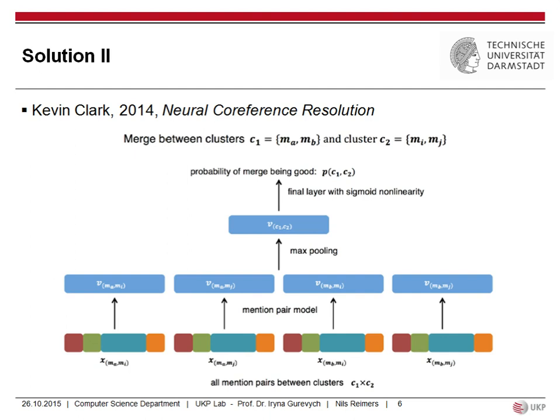And then he also describes a merging of clusters, or how you can establish whether I should merge two clusters. So I found one pair and another pair, and are these co-referring to the same person? So should I merge the two clusters? And here he inputs every mention in the clusters, gets some hidden state, some dense vector, using a max pooling operation, which will be introduced next week. So it looks at the highest dense vector value, then some other hidden state, and then he gets a probability of whether the merge is good or not. So should we merge these two clusters, or are they referring to two different persons?